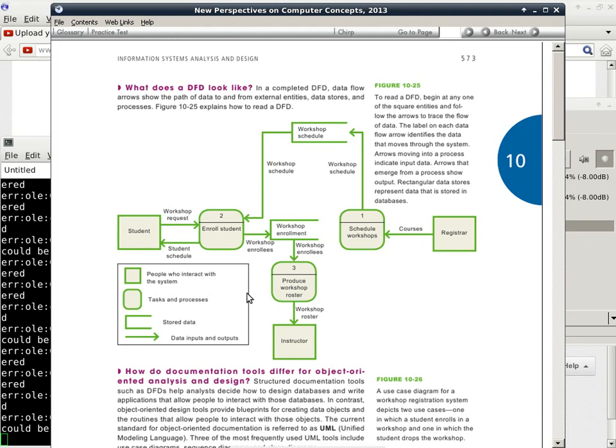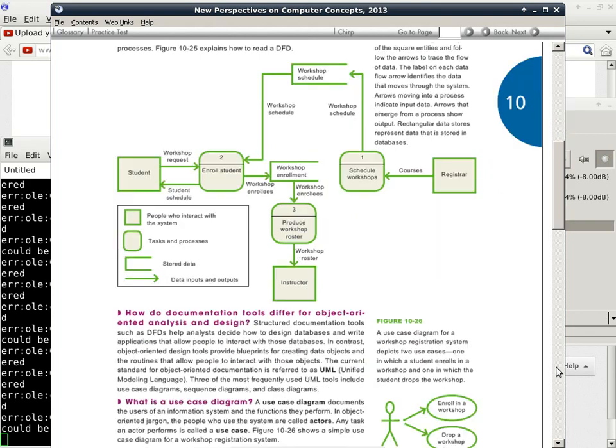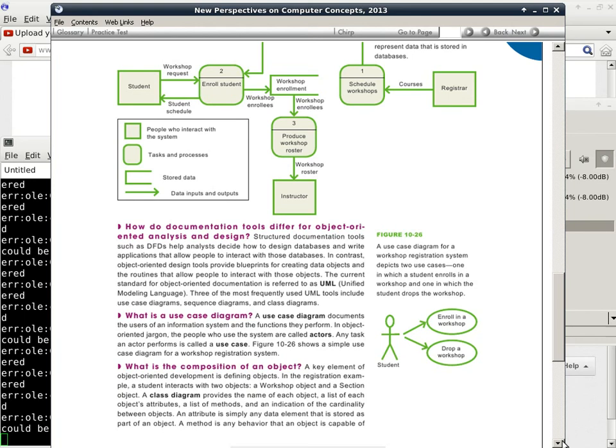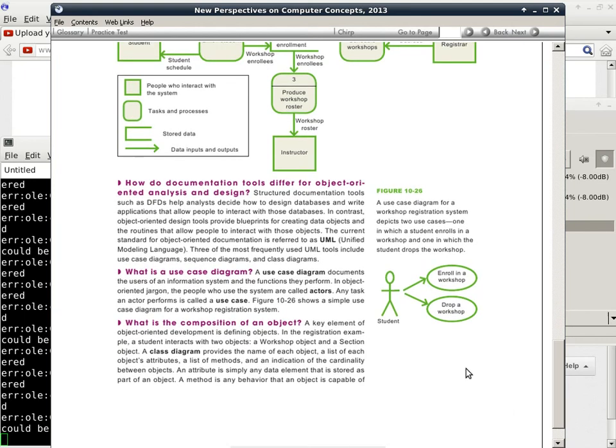It basically allows you to outline who would interact with the system: student, instructor, registrar. It will also identify what kind of process each person or party will get involved in. The textbook introduced the data flow diagram in the wrong order, because before this, they should have introduced what we have already introduced earlier, a use case diagram. A use case diagram is a lot simpler. It doesn't have any type of flow.